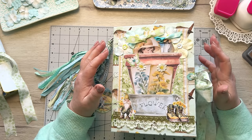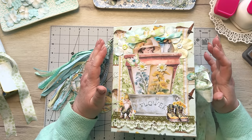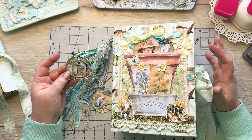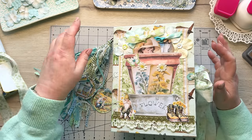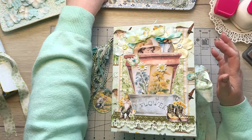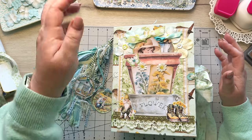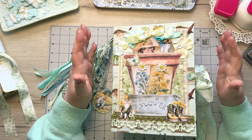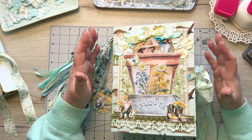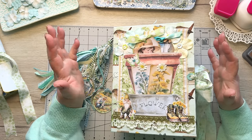Now, I'm not giving you another flip through of the journals or anything, but I have had one or two people ask me about how I made these little goodies. And I did say to you that I would talk about how we are going to use these little goodies in the mini journal. So I thought I would share that with you today, and I've called it journal paper jewellery. All right, so that's what we're going to do.